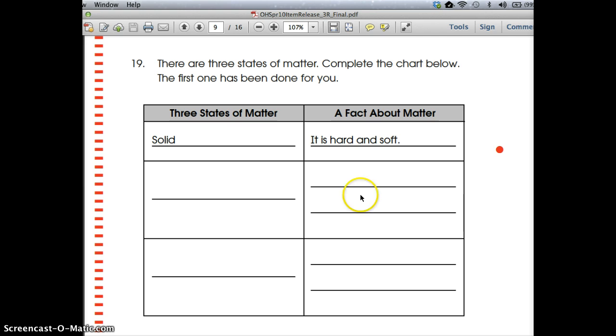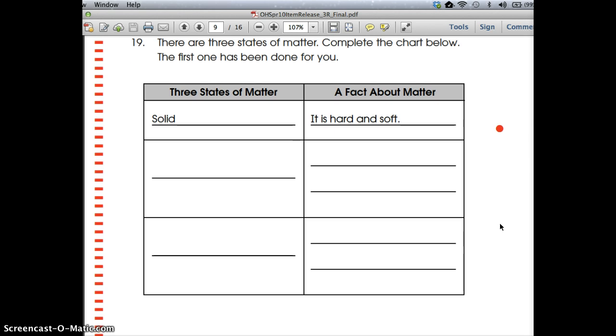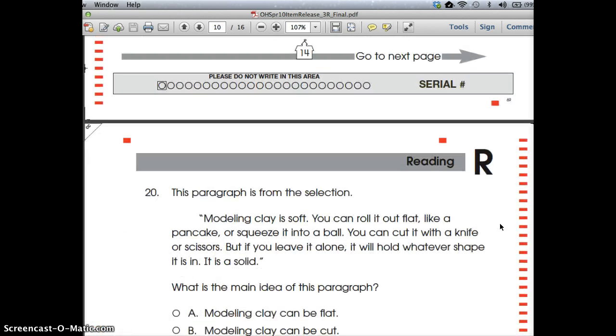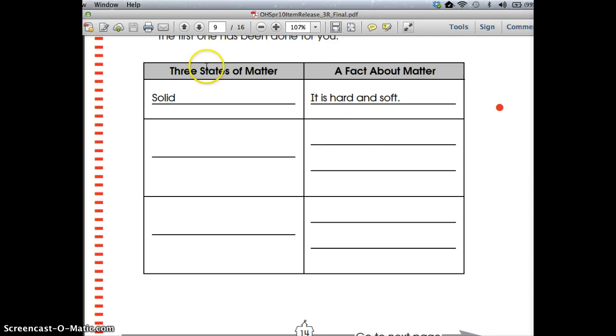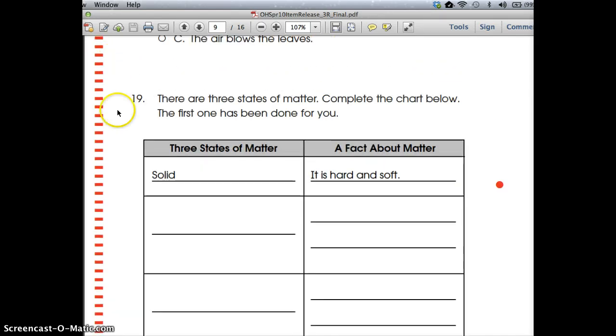Warning, remember, on these you have to keep your answer inside the box, which is kind of hard for some of the large writers. I think your teachers might have been a little bit generous about this. If there were words creeping out of the box, they probably still gave you the points, but take a good close look at yours. Remember, you don't need to grade that one. It's already been graded and you have points right here.